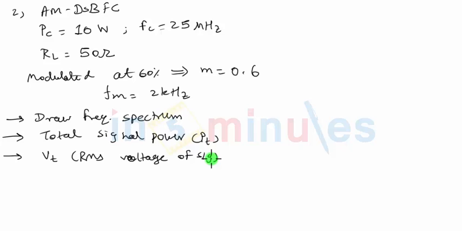Okay, now let's quickly understand the solution of the question. We can immediately draw the frequency spectrum. The frequency spectrum of the signal can be drawn as a one-sided spectrum or a two-sided spectrum. Generally, any frequency spectrum is a two-sided frequency spectrum. But even if I stick to only one side, we have to mainly show all the frequencies present in the double sideband full carrier signal.